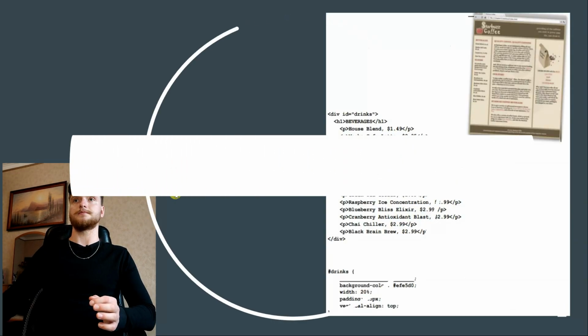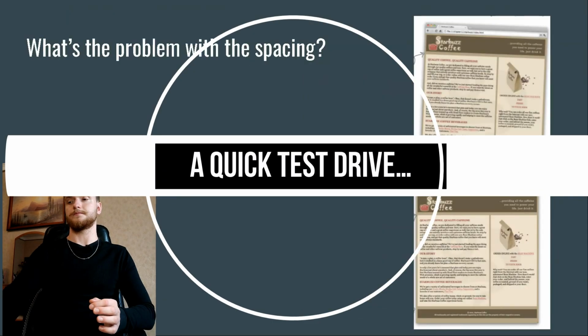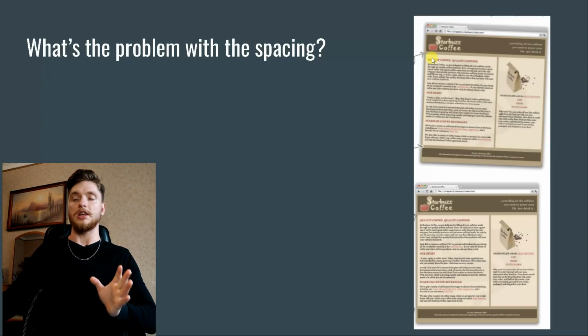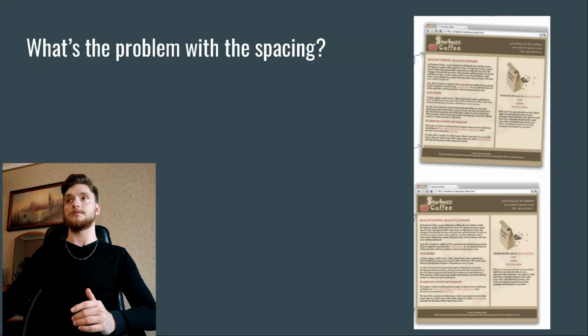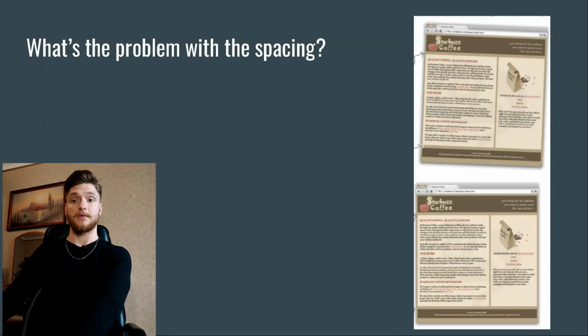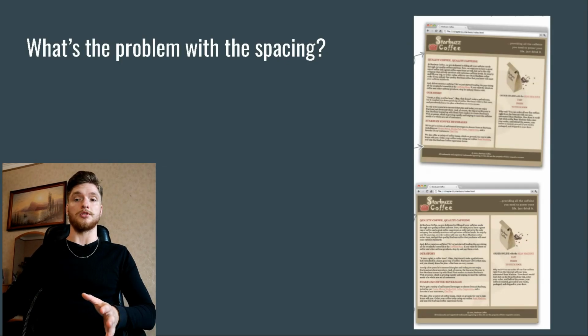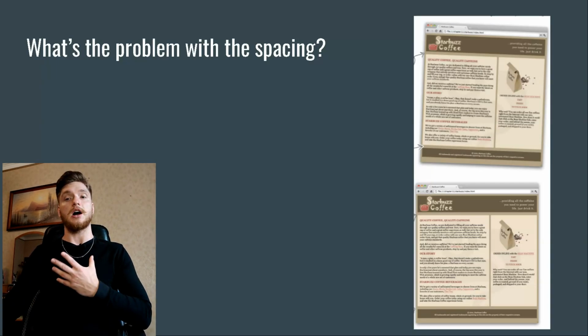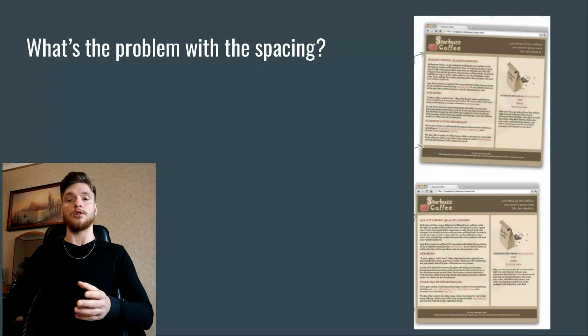A quick test drive. So, almost perfect. The only remaining issue is the extra space here. This is great. Our two columns look almost perfect. Try making the browser wider and then narrower. Notice that both columns are always equal in height, and we no longer have the problem with the column overlapping the footer. And we got our content in the correct order for mobile users.